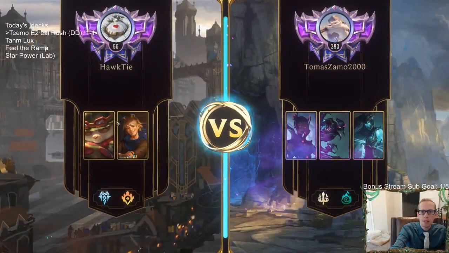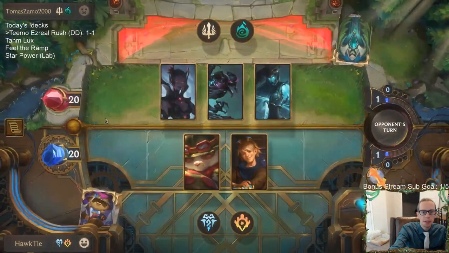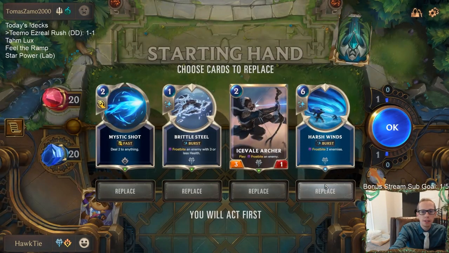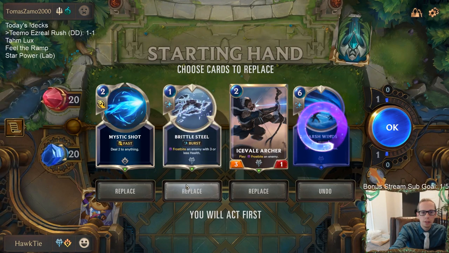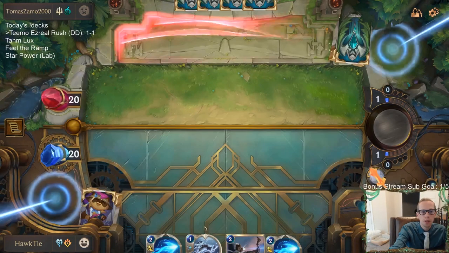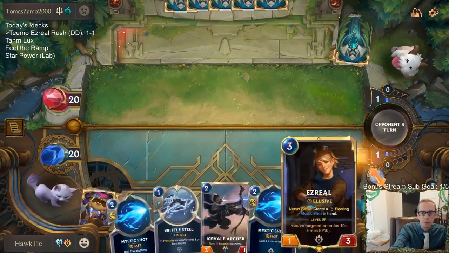Ooh, this is scary. But hopefully all of our Frostbite and removal comes in quite handy against all these scary things. Am I keeping Brittle Steel? Yeah, I think Brittle Steel works well with Ice Veil Archer. Ice Veil Archer blocks something, then we Brittle Steel it. Lots of Mystic Shots.